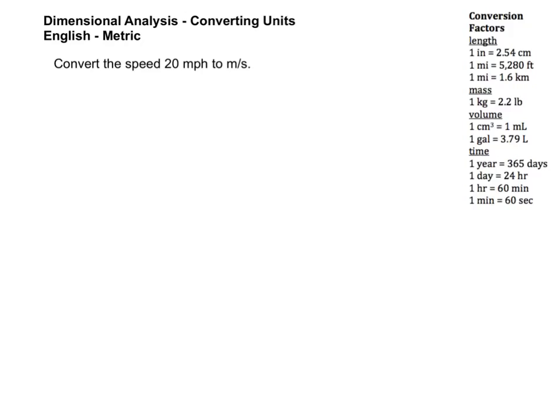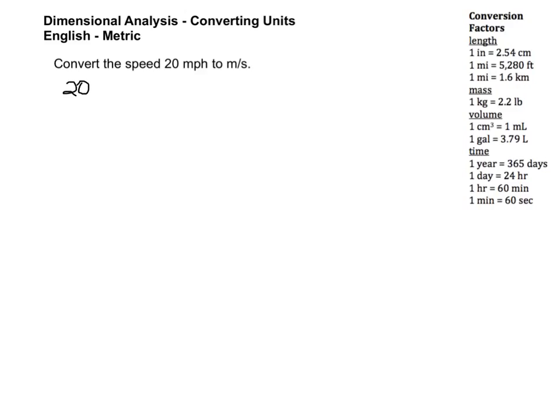In our next problem, we'll convert from the speed of 20 miles per hour to meters per second. Now this problem is more challenging because miles is an English unit, whereas meters is a metric unit. So I've included here for your use some conversion factors that could be useful.